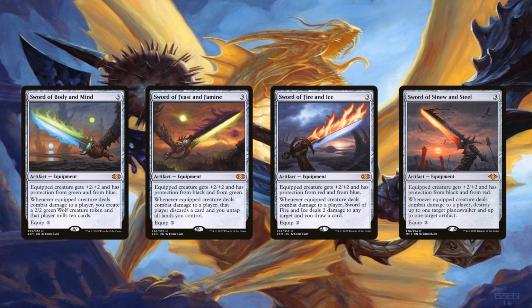Fire and Ice give relevant protection against removal and burn while also dealing 2 damage to any target. We also draw a card from it, which is a great way to dig through our deck. Finally, Sinew and Steel also provides relevant protection against spot removal. It also destroys up to 1 planeswalker and or artifact that player controls, which, if we arrange our triggers correctly, can give us something to steal from them right away. And to top it all off, these swords give Zareth +2/+2. Putting them together makes him a 2-turn clock.